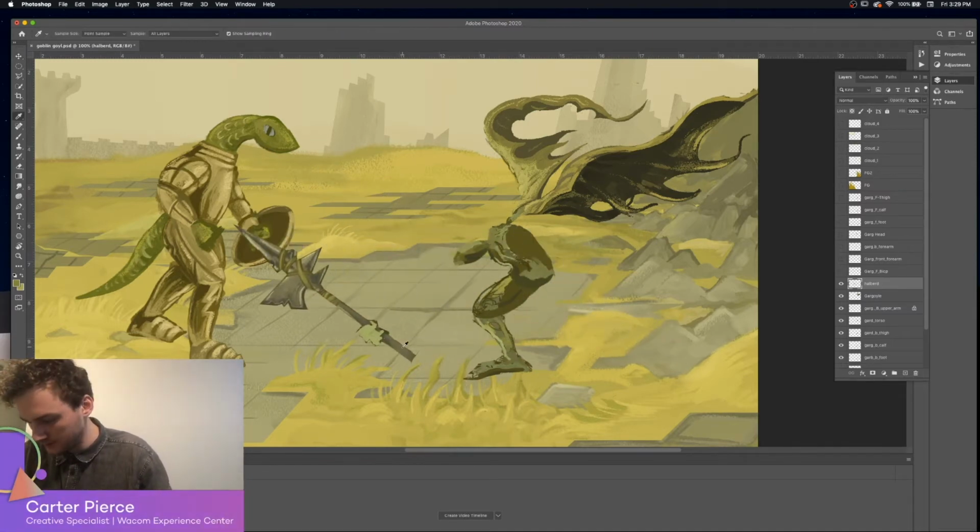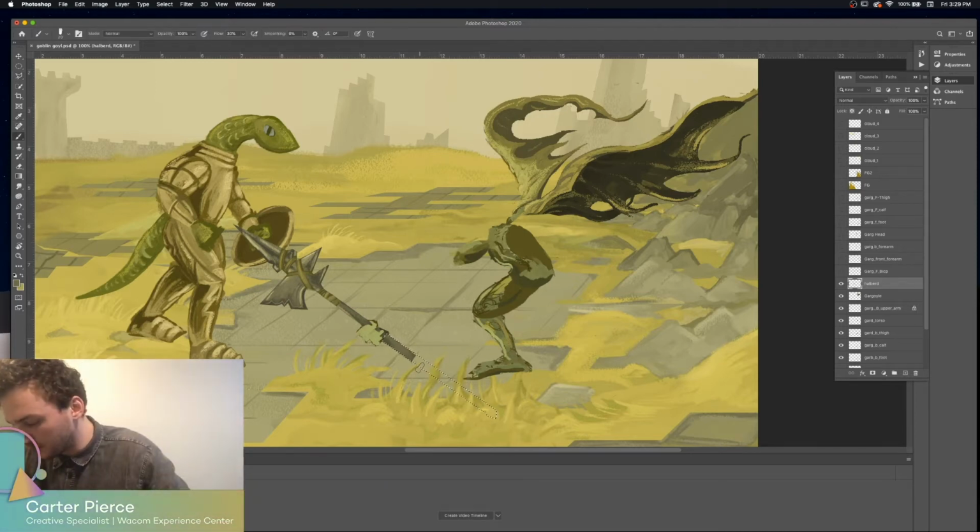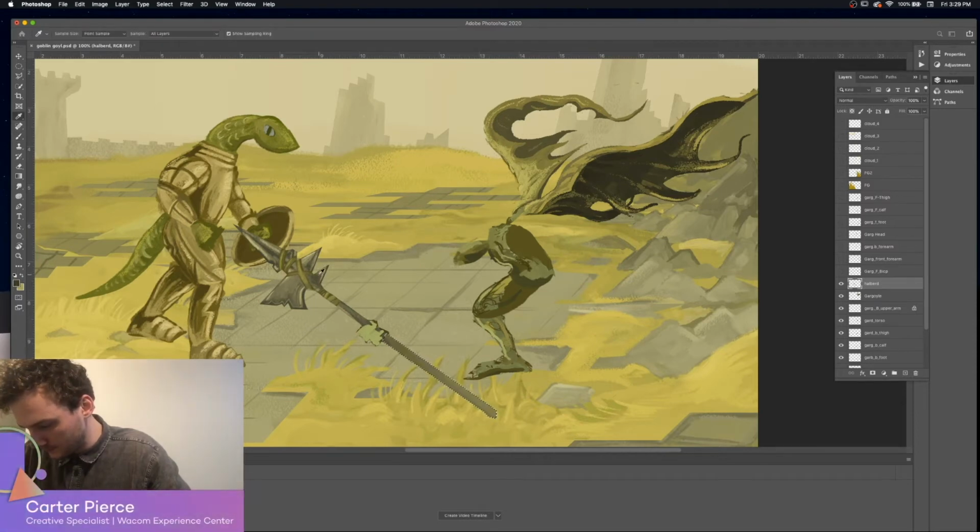You finish this. Since I can't draw a straight line, I also use the polygonal lasso tool to just make shapes. And I'm just trying to sample colors that already exist in the weapon.